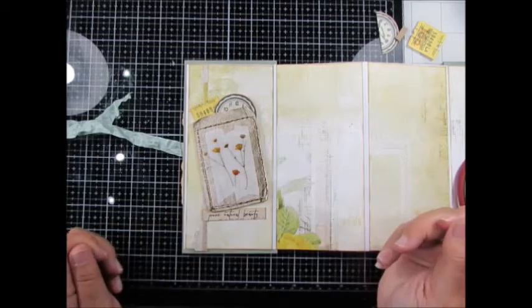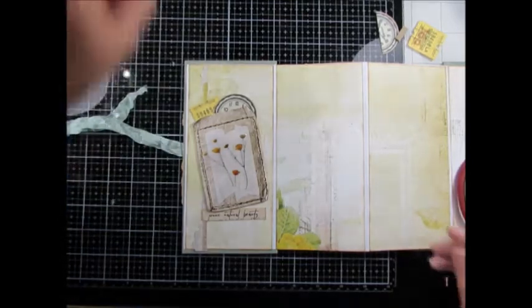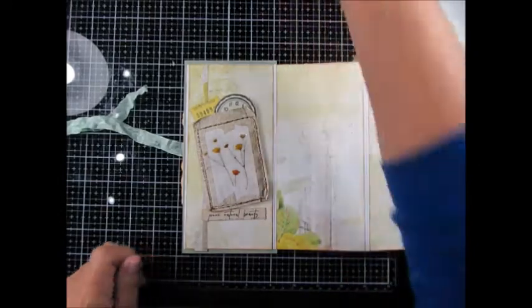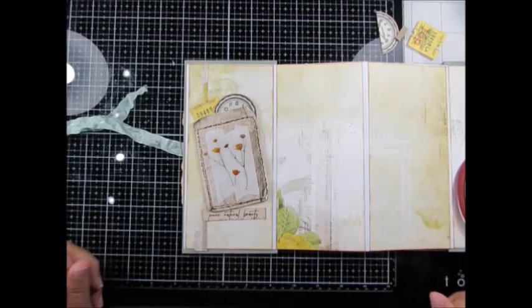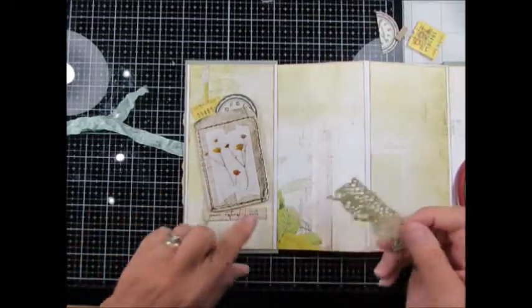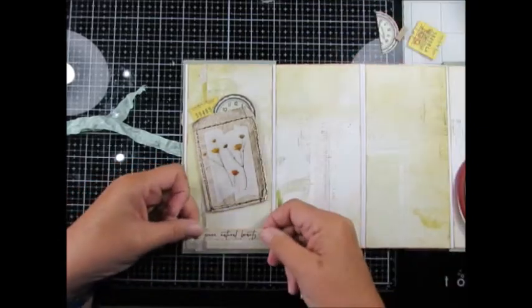Pure natural beauty. Now then, I have a list somewhere of what I was going to use on this one, which was the butterfly. So I will decide on that in a minute, where that is going, and just see if I need anything else on here apart from, no, I don't like that.